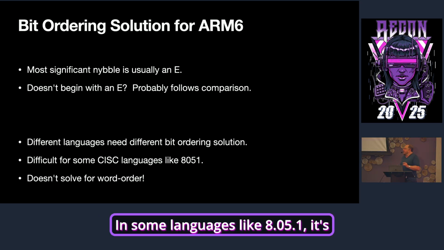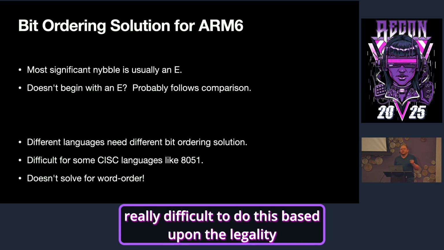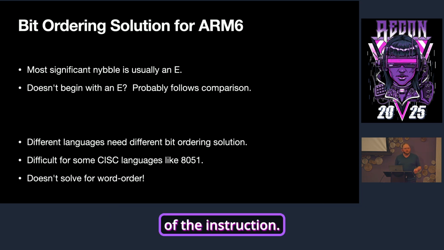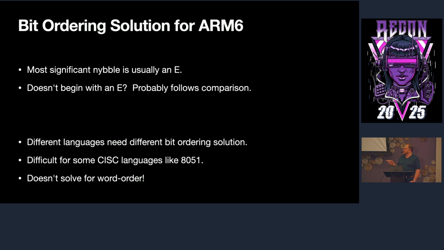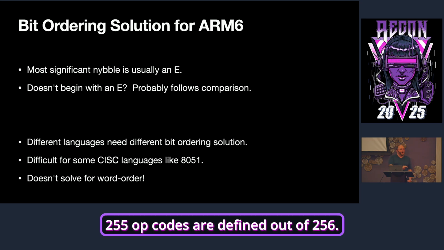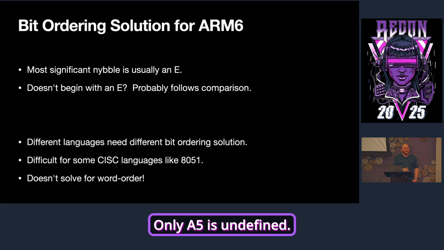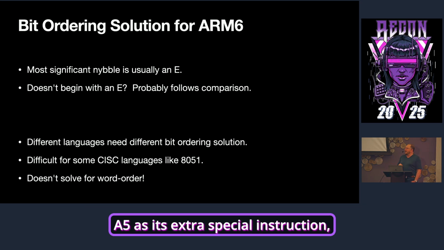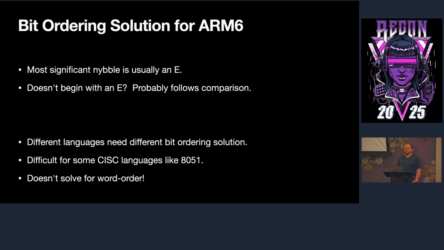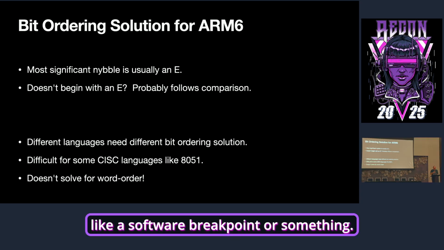In some languages like 8051, it's really difficult to do this based upon the legality of the instruction. Who knows how many opcodes are defined in 8051? 255 opcodes are defined out of 256. Only A5 is undefined. And that meant that every non-standard 8051 added A5 as its extra special instruction, like a software breakpoint or something.